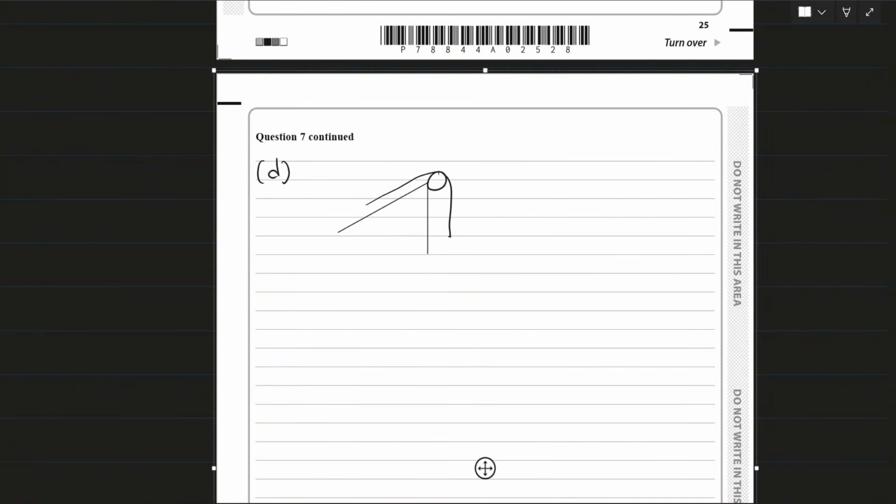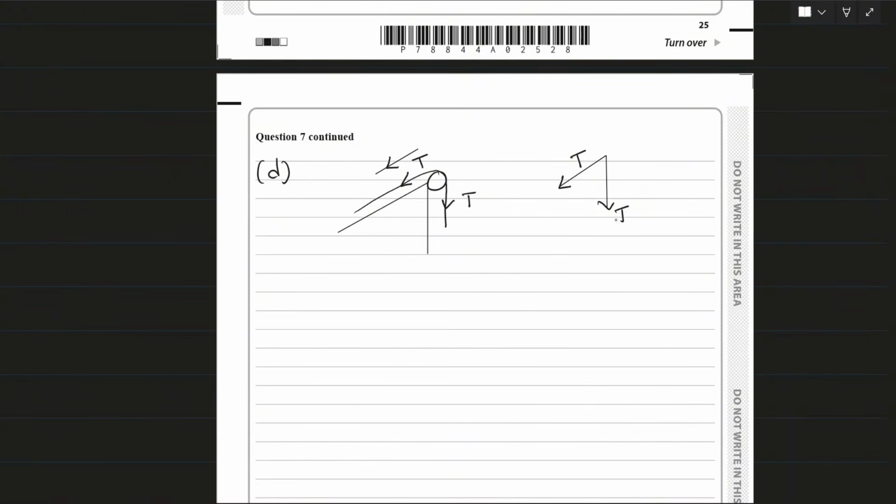So our pulley has a string over it, and the string has a tension in it. There is a tension in the string acting in this direction, and this is acting on the pulley. It has the same magnitude as the tension we calculated in part B. And there is also the same tension force acting downwards on the pulley. So they're basically two forces of the same magnitude acting on our pulley. The forces are like this.